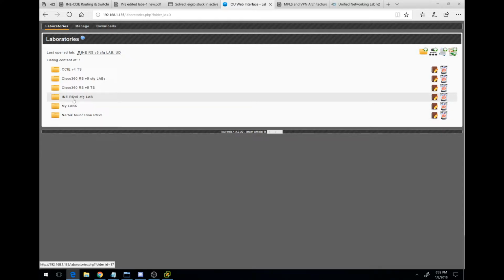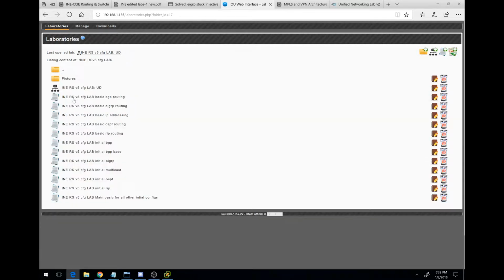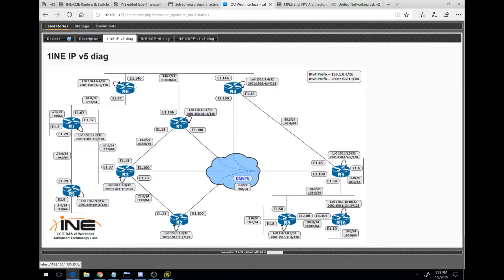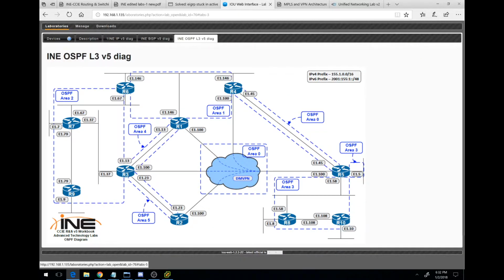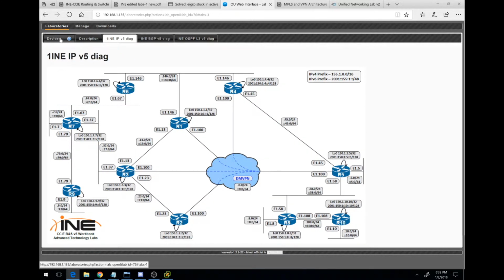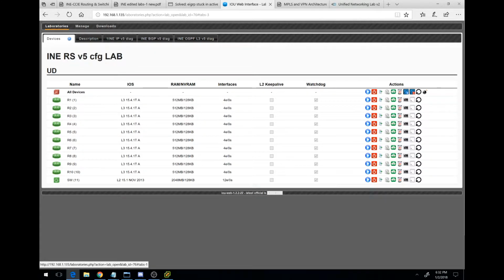So being an INE fan, and I had just completed, or started working with at the time, an INE bootcamp, I jumped right in with what was familiar to me. So this is what you're presented with. Here's the lab itself, the lab environment, the topology. Once you click on it, it jumps you through a couple of images. These are some of the topology images, but here's the meat and potatoes, so to speak.